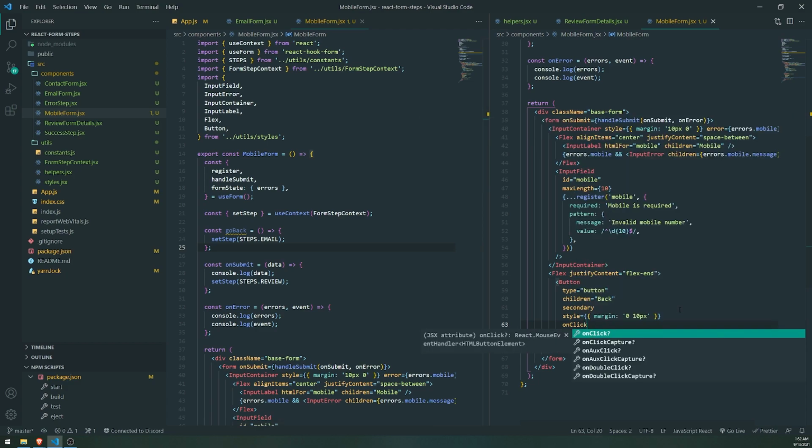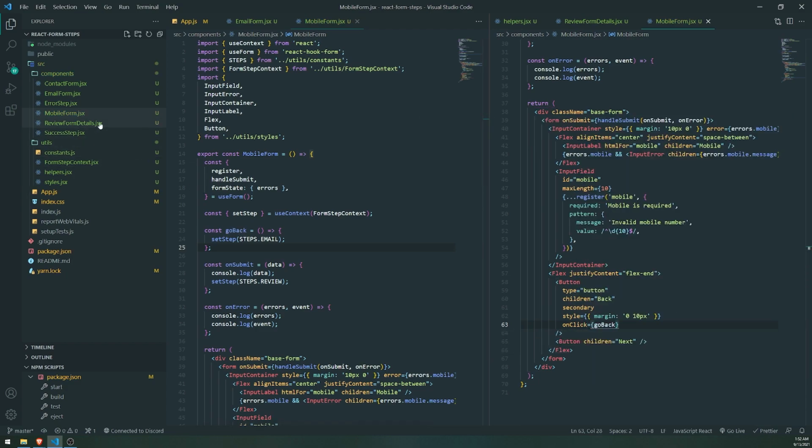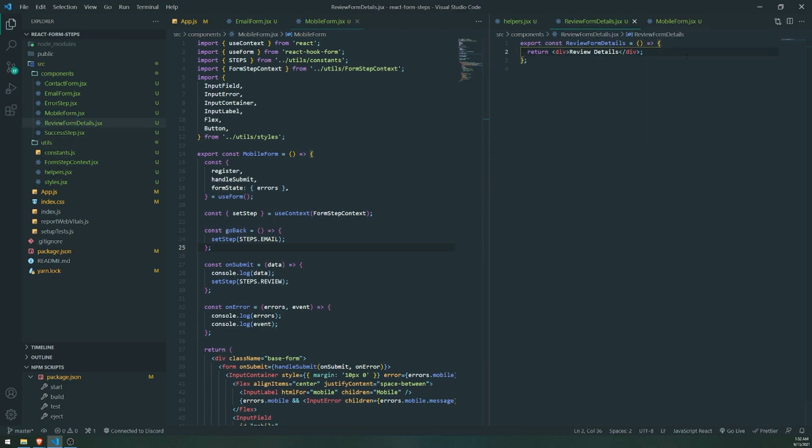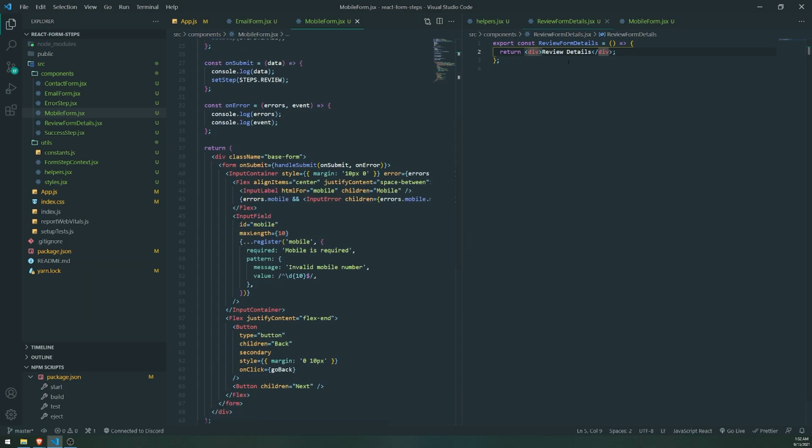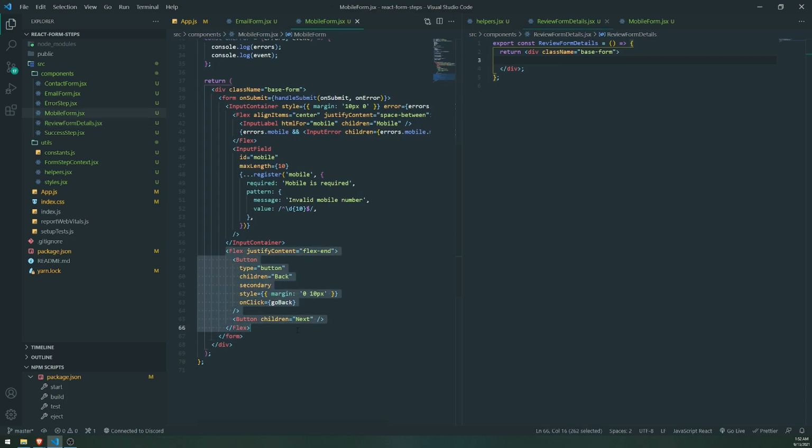So on click, we're going to go from the review to mobile. For now, let me go ahead and give this a class name of base form, and I'm just going to add the buttons that I need.